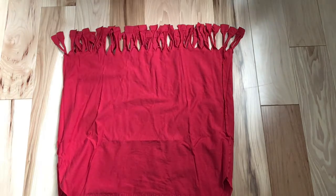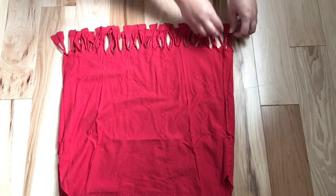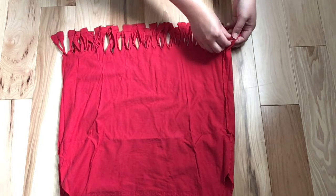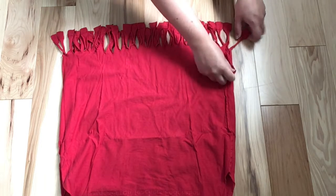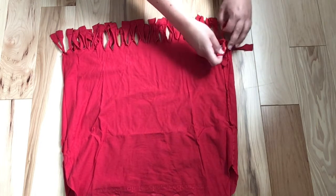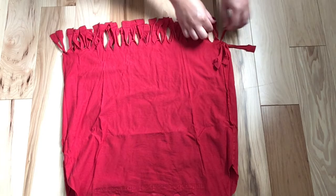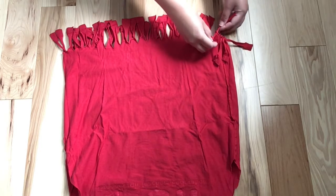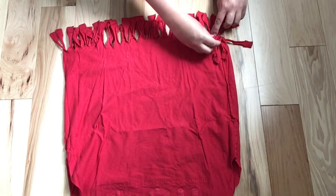Now it's time to tie. You're going to take the two on the far end, top and bottom, and tie them together. You're going to continue this process tying the top strip to the bottom strip all the way across the bottom of the bag. Make sure that that is tight. You don't want it to be too loose.